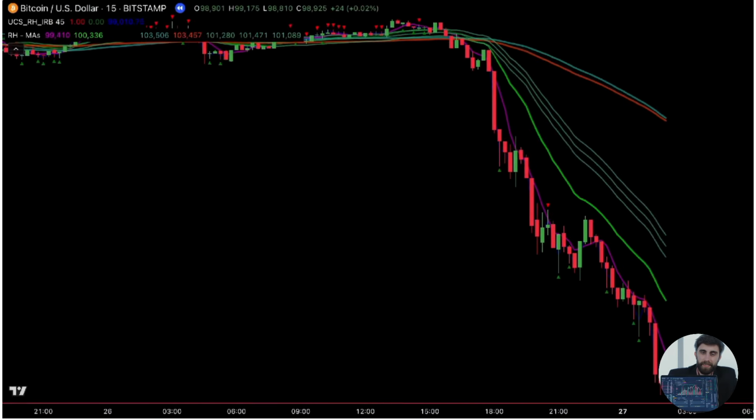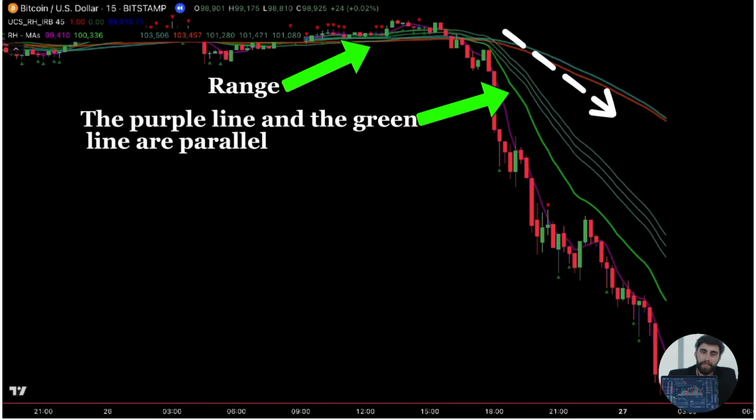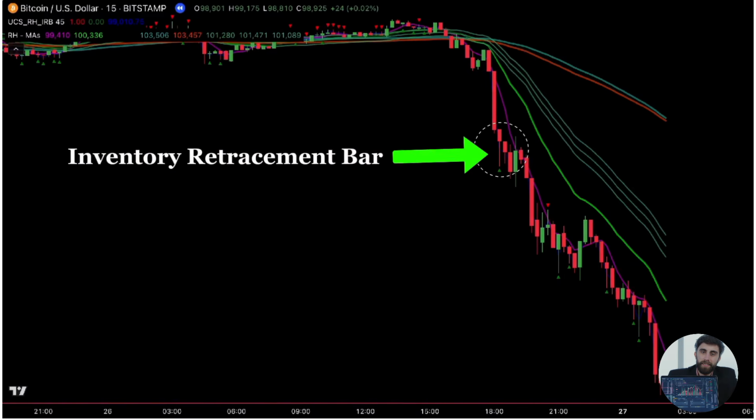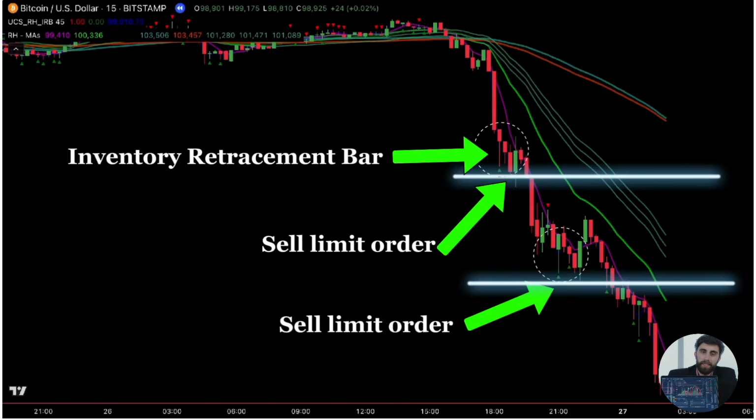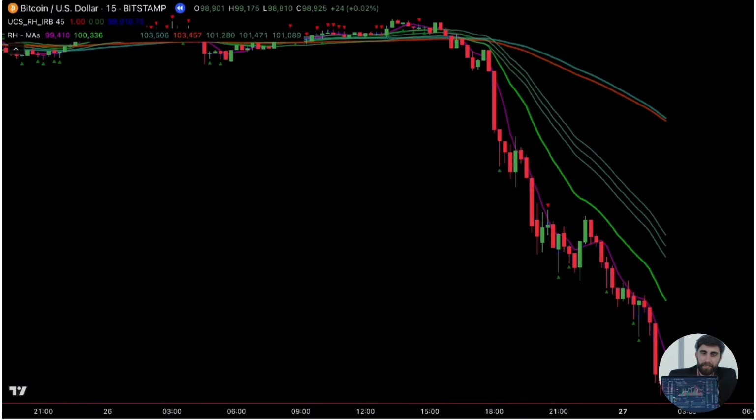Okay, now how do we trade this setup? Let's say you spot a range, and then the market breaks below it and moves down. Here you can see that the purple line and the green line are parallel. Next, you spot this retracement bar, so you place your limit order 2 to 3 pips below the wick, with the stop loss either above the higher low or 10 pips above the candle. The target is always twice the risk taken. You can take this trade, and this one as well. This strategy is a trend-following strategy, which is why its creator won 30 trading competitions worldwide.